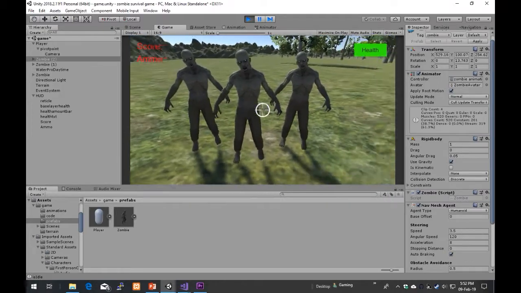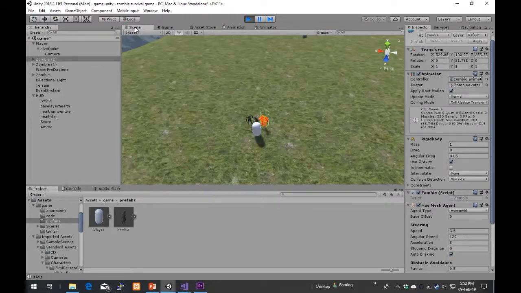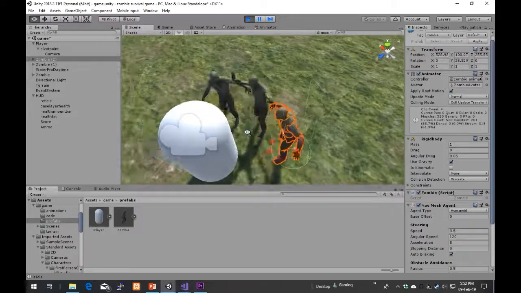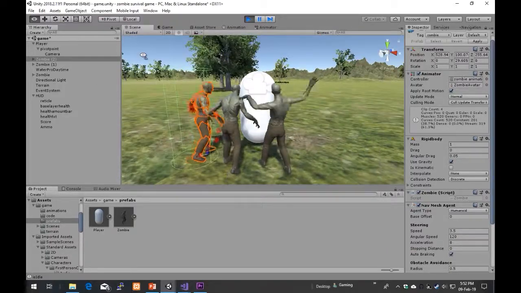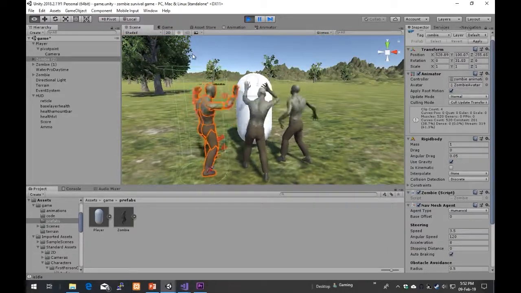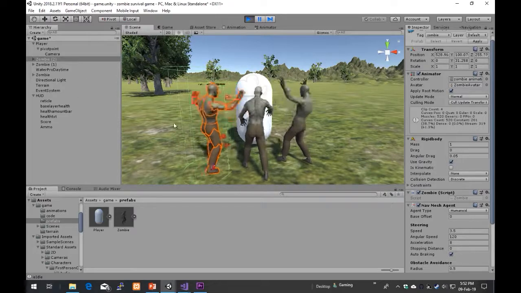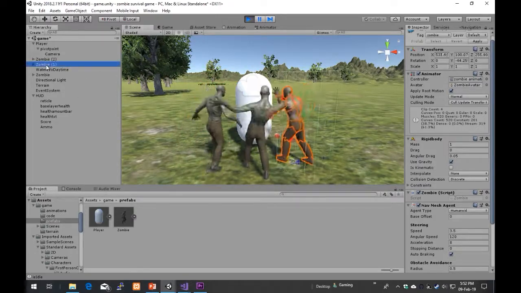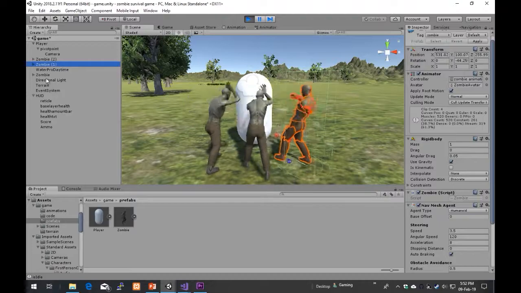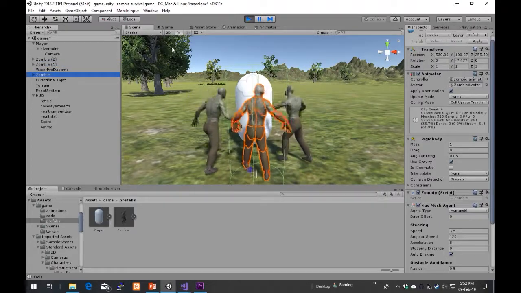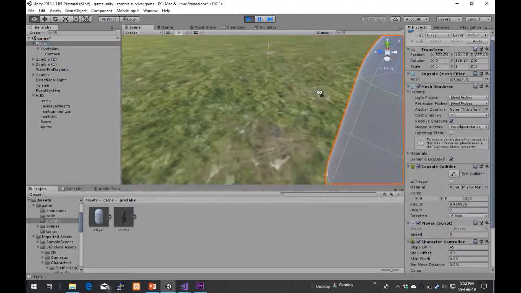Move closer. Now let's get this scene. Well, they're not merging with each other. They're keeping their own separate boxes. Let me move myself back a bit.